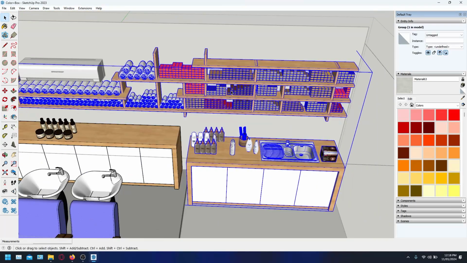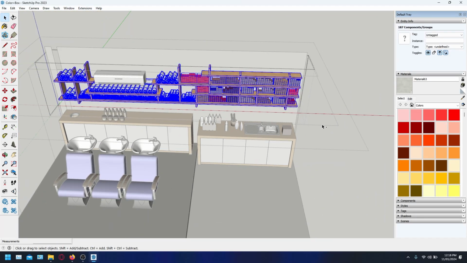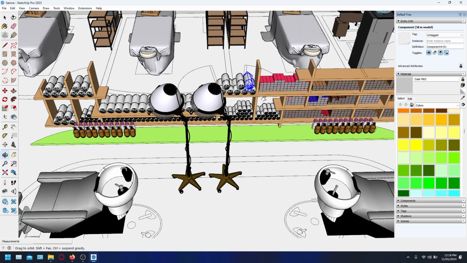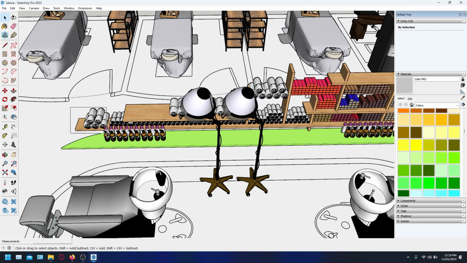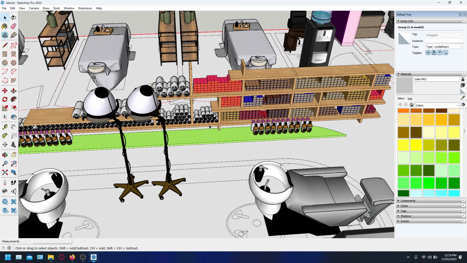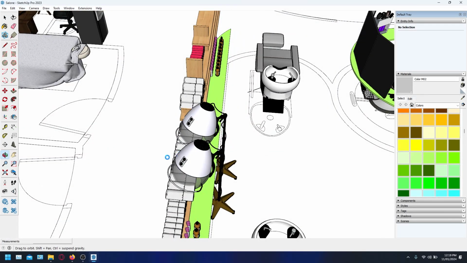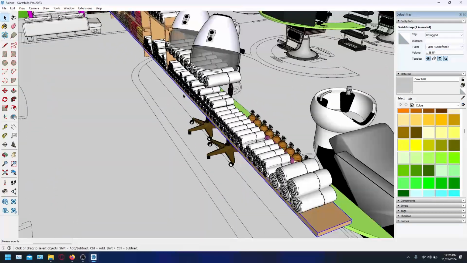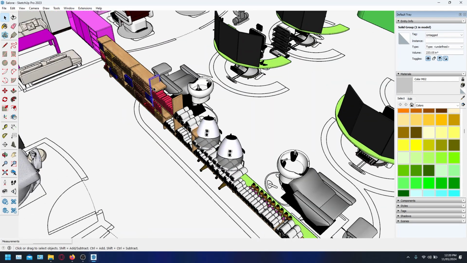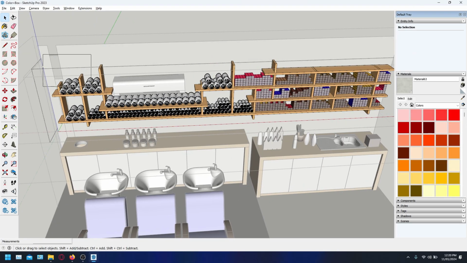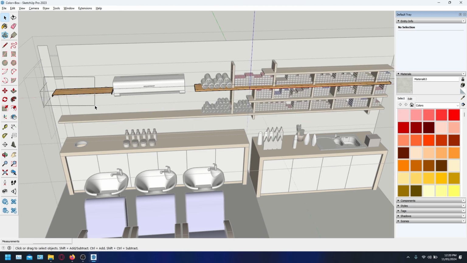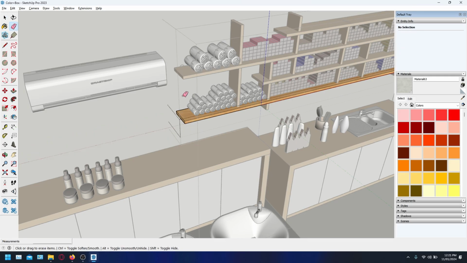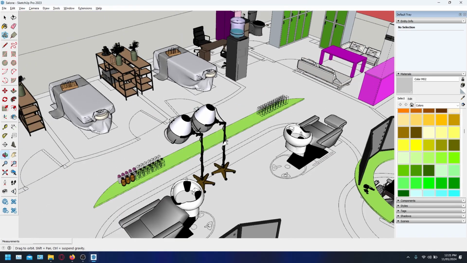I took a break after a little while because my computer was burning up, and I went online to the SketchUp Warehouse and found this beautiful model of a salon, which had a ton of colors and towels. It was basically the perfect sample I needed to make my model a little more realistic. So I downloaded the whole area and placed it in my model, which gave it a little more life.